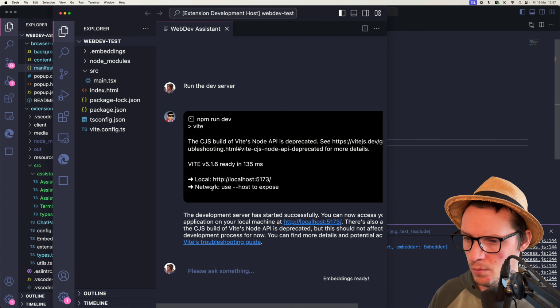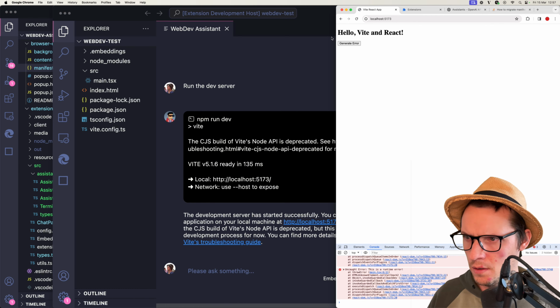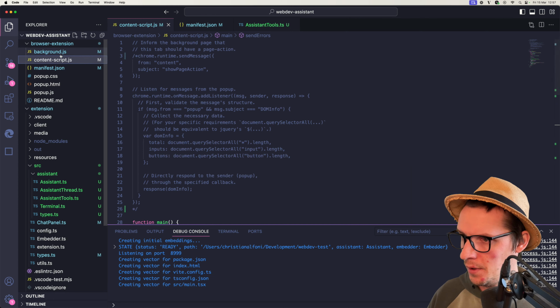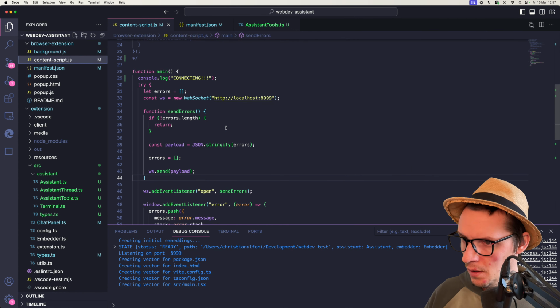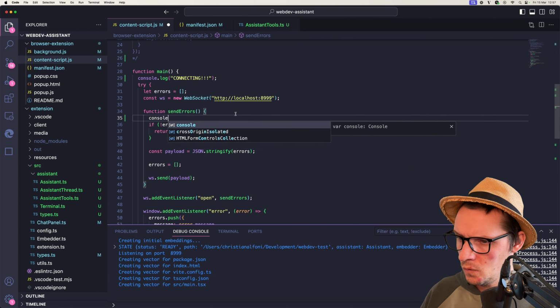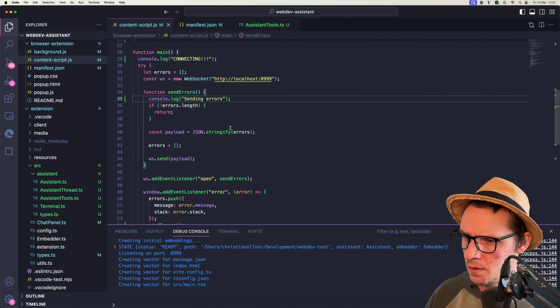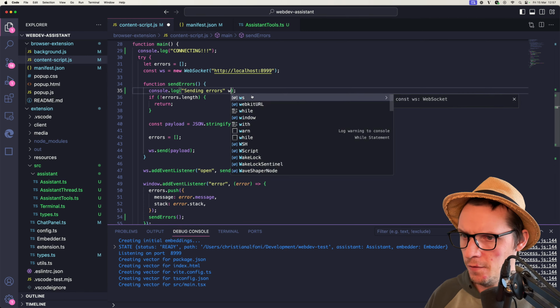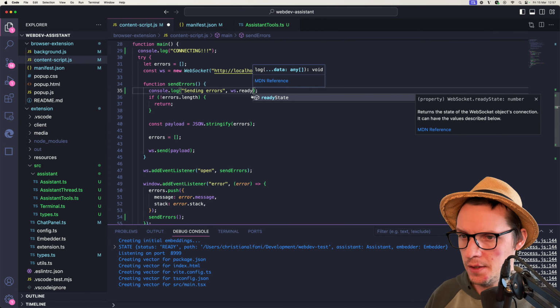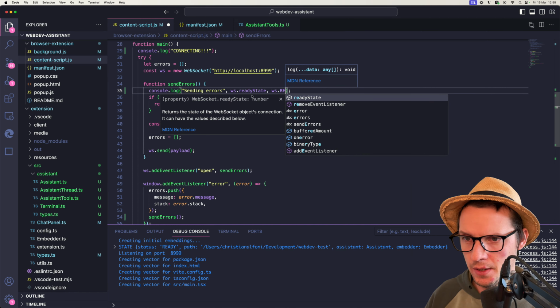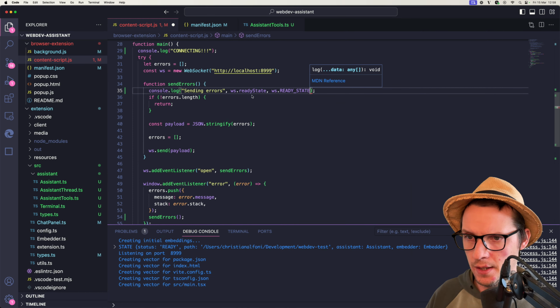And it doesn't. Why doesn't it do that? Ah, goddamn it. Sending errors. vs.ready state. Yeah, and also I can't remember. Isn't it like ready state or something?